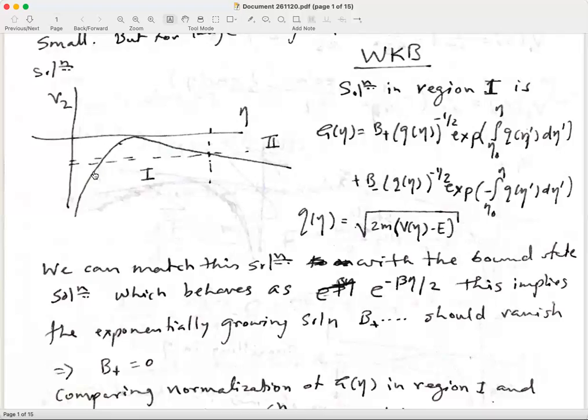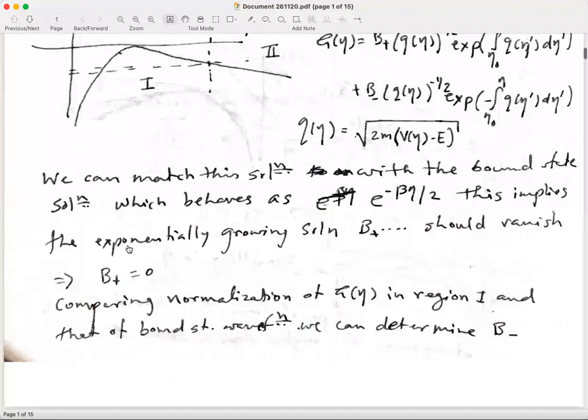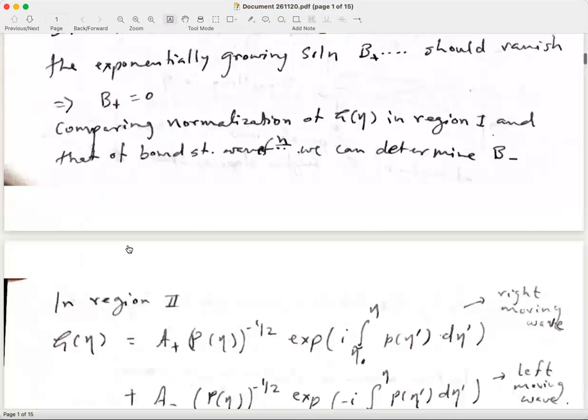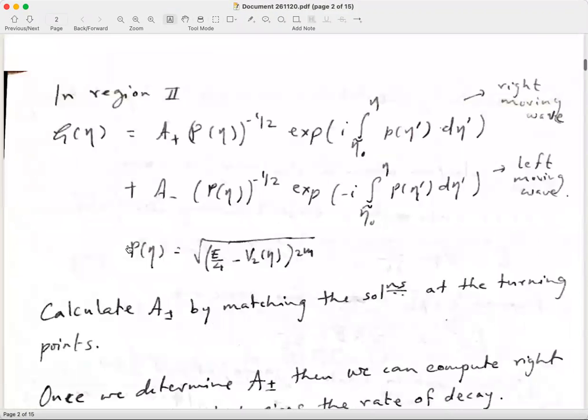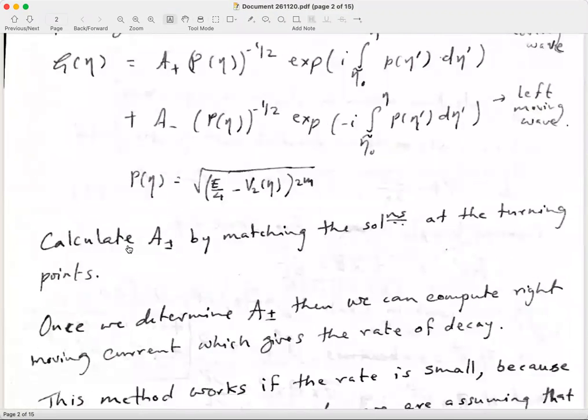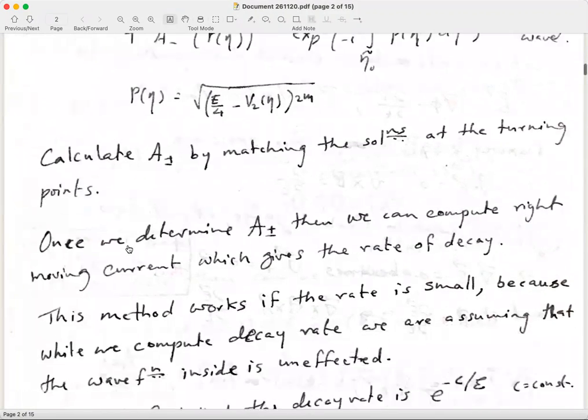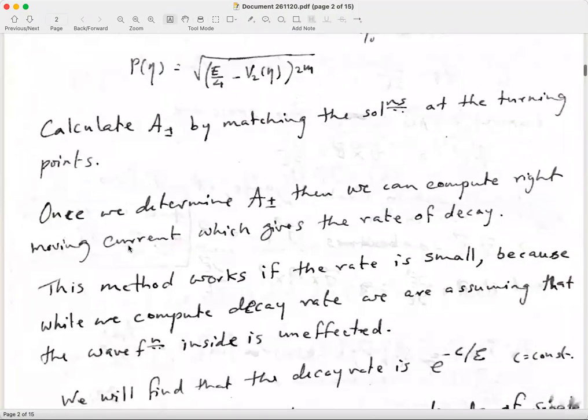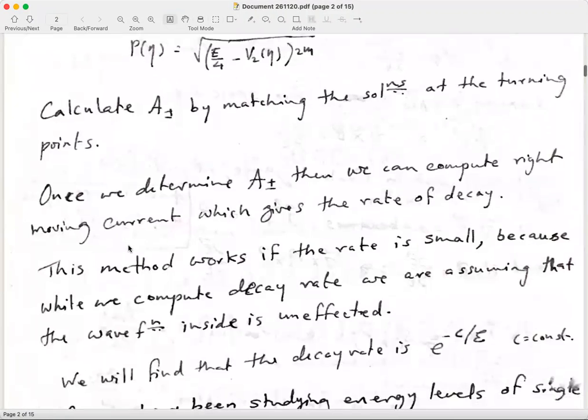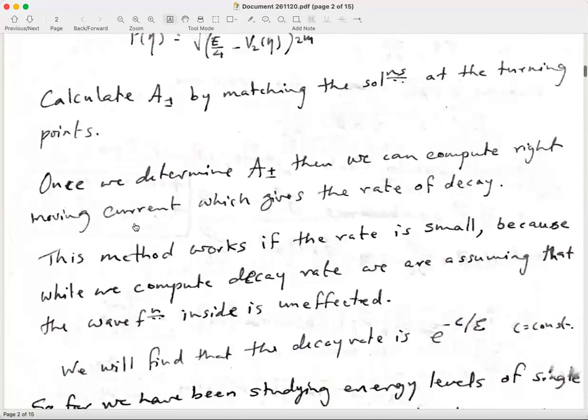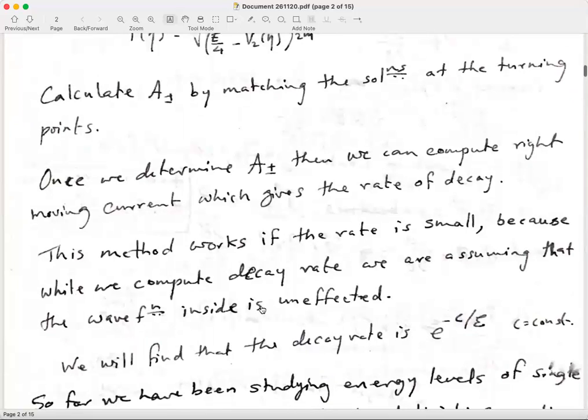And that one we will have to do both on the left turning point as well as on the right turning point if the decay rate is large. So therefore whatever we are doing right now would be more sensible if the decay rate was small. It's not completely accurate, but to a reasonable accuracy, it would allow us to use the bound state wave functions on the left hand side.